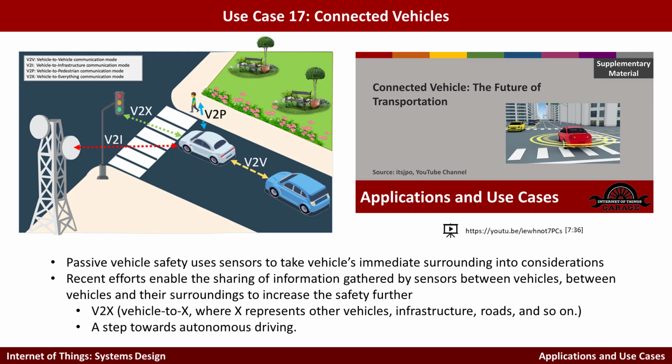For example, if a pedestrian is coming closer to a crossing, then the crossing can tell the incoming vehicle and warn it, maybe even trigger automatic braking, even if the vehicle may not see the pedestrian for some reason.